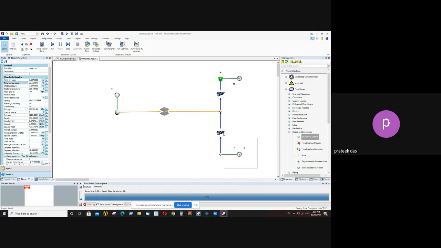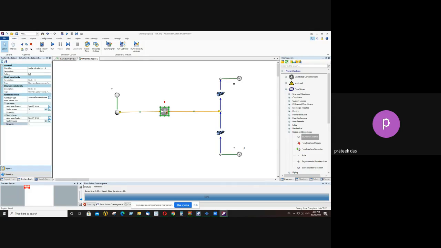So you can apply the m cp delta T for sensible heating to check this amount of heat gain throughout this network, or you can just click on this heat transfer element and it will be highlighted like this, and go to the result of this, and you can see the total heat transfer. So if you change this unit to megawatt, then you can see around 3.0416 megawatt heat has been transferred through radiation from this heat source to the fluid element.